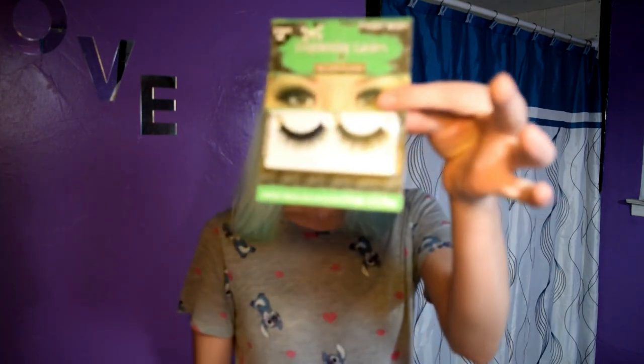I have some eyelashes that I bought. I have some sticky, I don't know what these are, sticky beads, whatever, sequins. Some little eyeshadow palettes. I got my Jeffree Star lipstick. I got these palettes I got last year for Halloween. I've never used these. I just opened them literally. I bought them last year and was like, oh, I'm gonna use them for a cool Halloween thing, and I haven't used them.